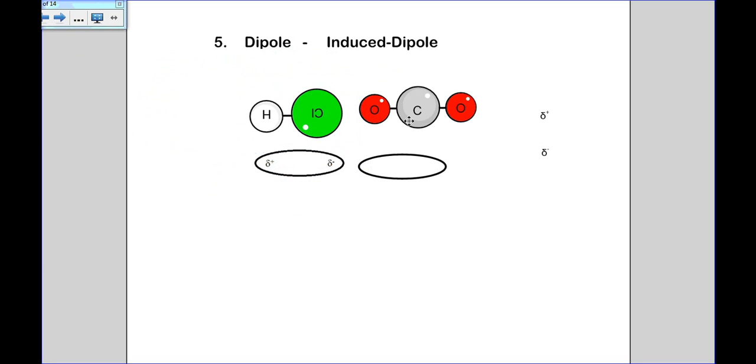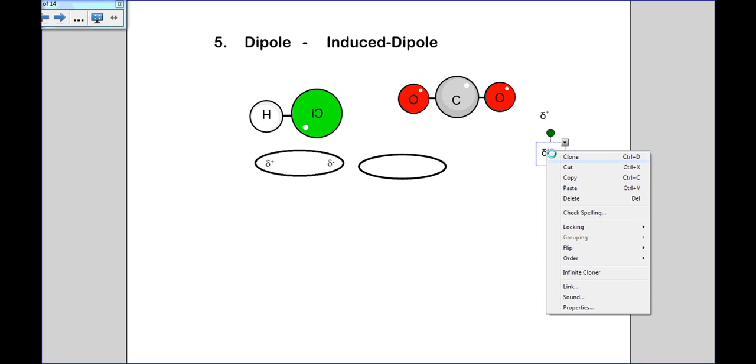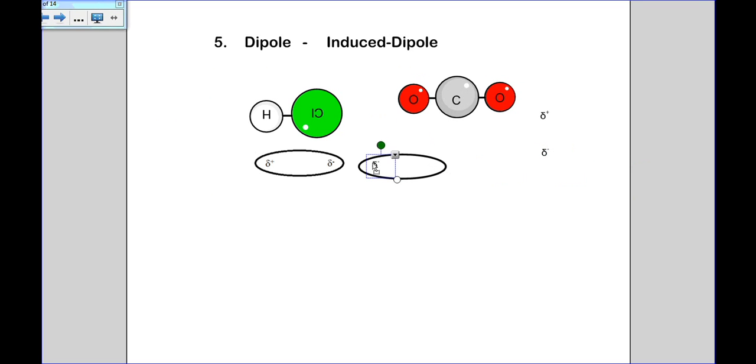Now, if we have carbon dioxide, which is a linear structure, and carbon has a lower electronegativity than oxygen, then we see here that we have a case where the oxygen side is negative, and we see that the carbon, which is in the center, will be slightly positive. So this orientation of the electrons will be in such a way that the outer edges of the molecule will be negative and the center will be positive.